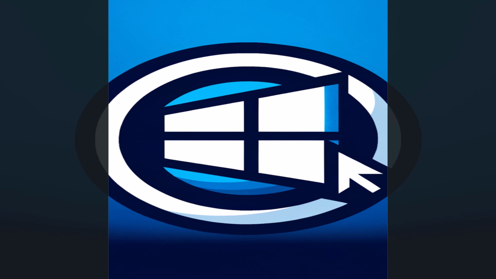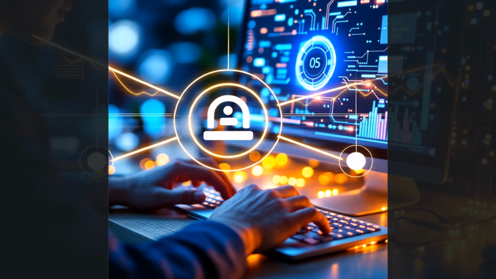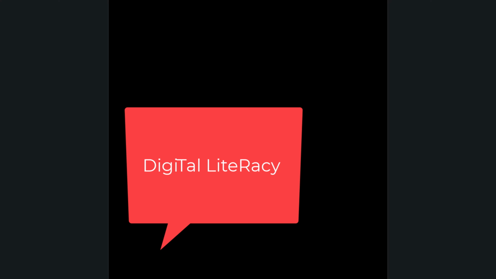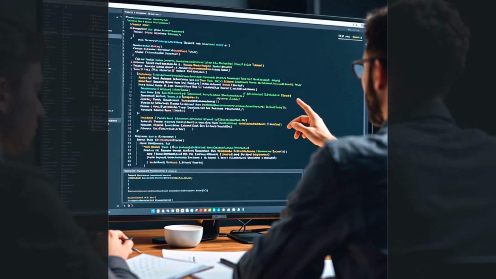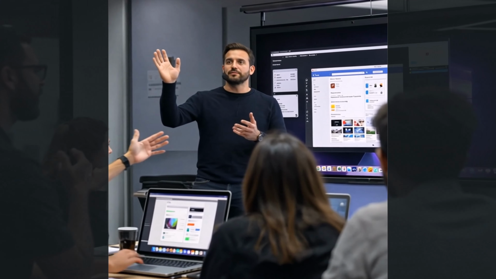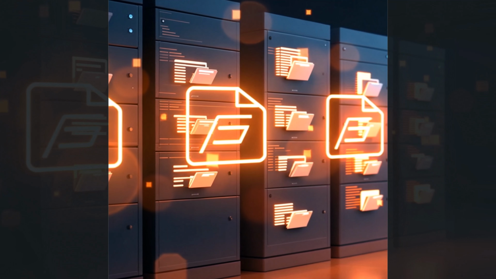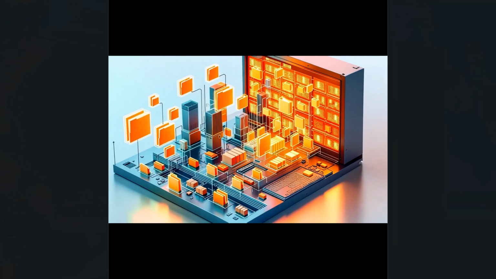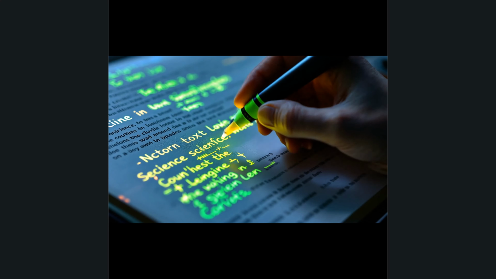Yeah. Okay, so now that we've got the basics of file organization down, let's talk about some specific actions that we can take with files in Windows. Okay, let's start with the essentials: creating, renaming, and deleting files and folders. Yeah, these are like the building blocks of efficient file management. So creating a new folder is like adding a new storage unit to your warehouse. Absolutely. Expanding your capacity. Essential for preventing digital clutter. Right. And renaming files and folders is like labeling those storage units clearly. Exactly. So you know what's inside each one, so you can find what you need. Think of it as giving each box a descriptive name tag.